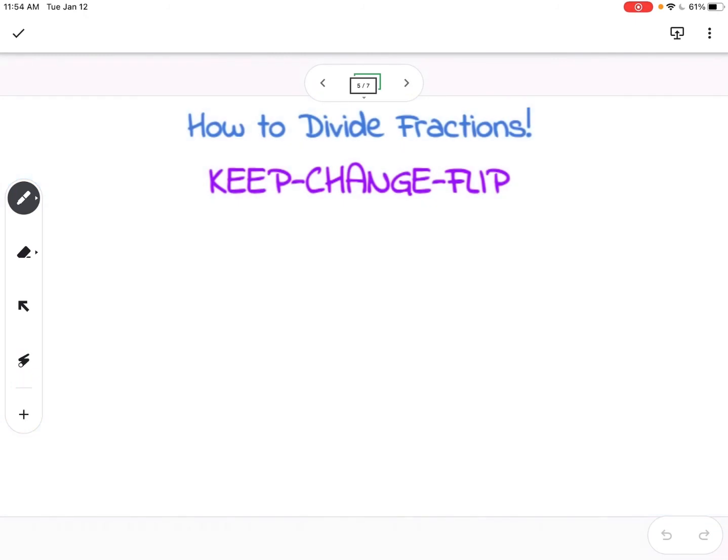All right, now we're talking about how do we divide fractions. So let's say we are given 2 fractions. Let's just say 5/7 divided by 1/2. So we're given 2 fractions and we're asked to divide. Well, there is this formula right here, keep, change, flip, that will help us streamline this division process into multiplication.